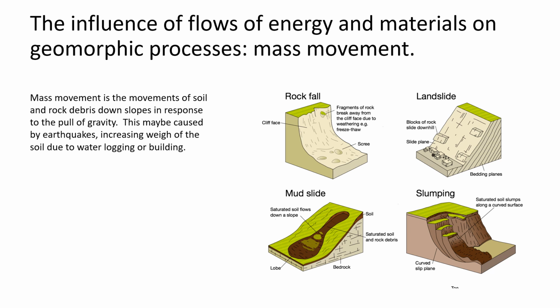We need to think a little bit about mass movement too, and there are lots of different types. We have rockfalls, landslides, mudslides and slumping. When we look at our glaciated environment, we are definitely going to have a significant number of rockfalls. You might find some mudslides during periods of deglaciation, but these will depend on the amount of energy and the materials that are happening in that specific glaciated environment. So rockfalls particularly will have lots of kinetic energy involved in them and are often involved in the modification of landscapes as well as providing debris to the glacier.